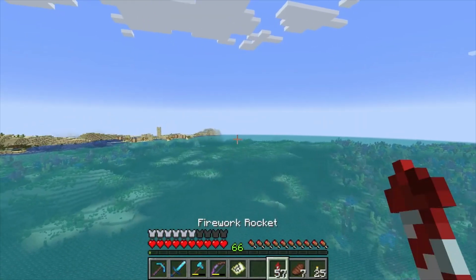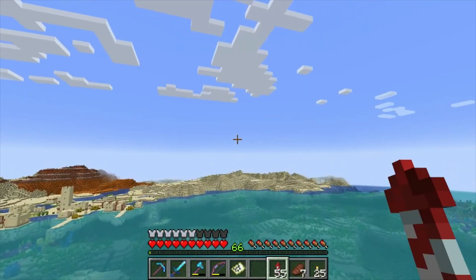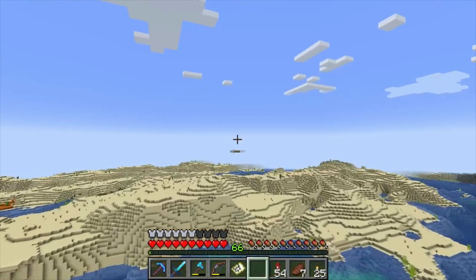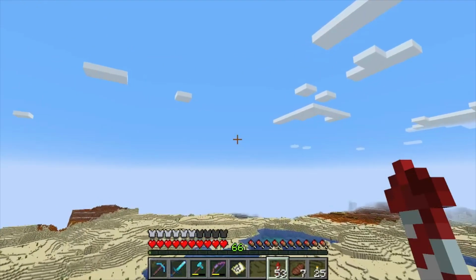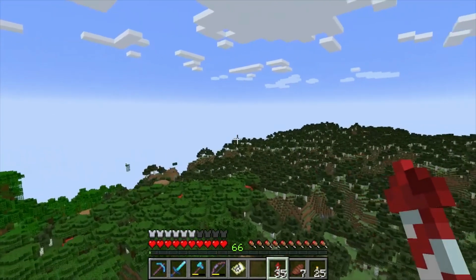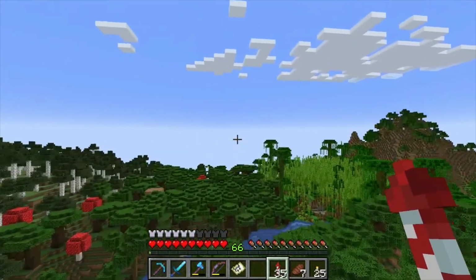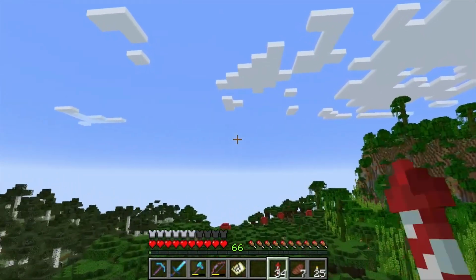Okay, we've got a desert village coming up. That's pretty cool. And some more Badlands over on the left, but we're not really any closer to the Woodland Mansion, so we've got a long way to go. We did get a little bit bigger on the map, and I see a roofed forest here. So the mansion should be just ahead.